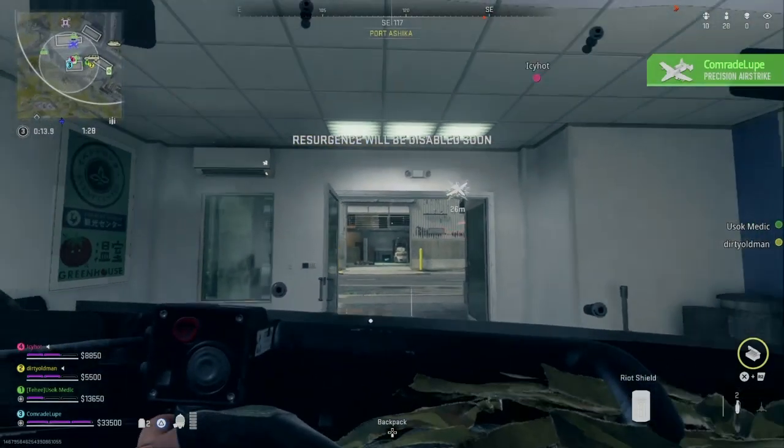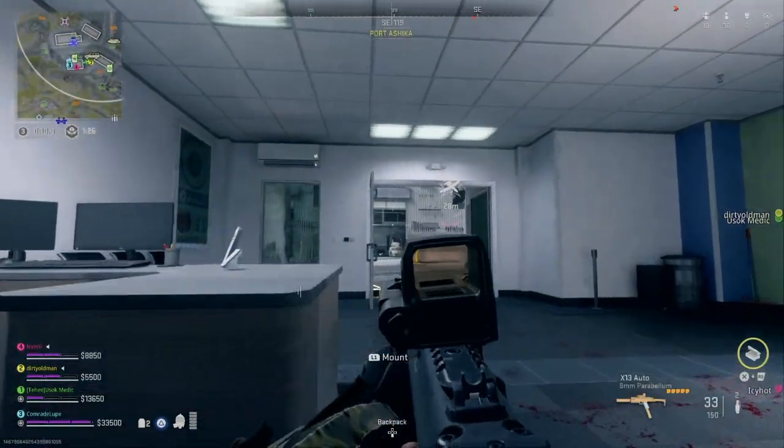Target area marked! Is about to end. Hot. Make it count. Copy that. Phoenix 2-3 is on station. Strike inbound.